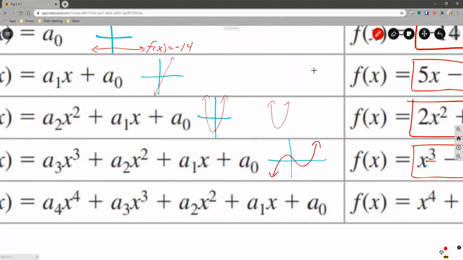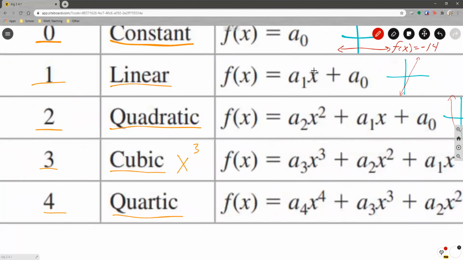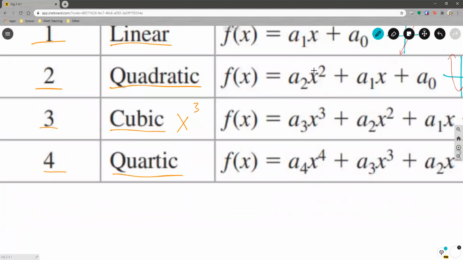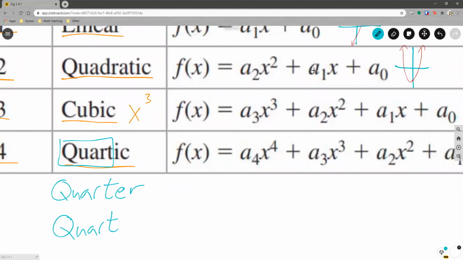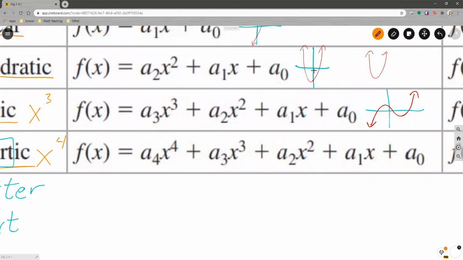And finally, we've got quartics. Quartics are our fourth-degree polynomial. If you have trouble remembering it, just think of the first part of the word, quart. It shows up in the word quarter, which there's 4 quarters in a dollar, 4 quarters in a football game, 4 quarters in a calendar year, or you can just take the word quart. A quart is 1/4 of a gallon. So quart stands for 4. And that means we've got a fourth power in our function, x to the fourth.